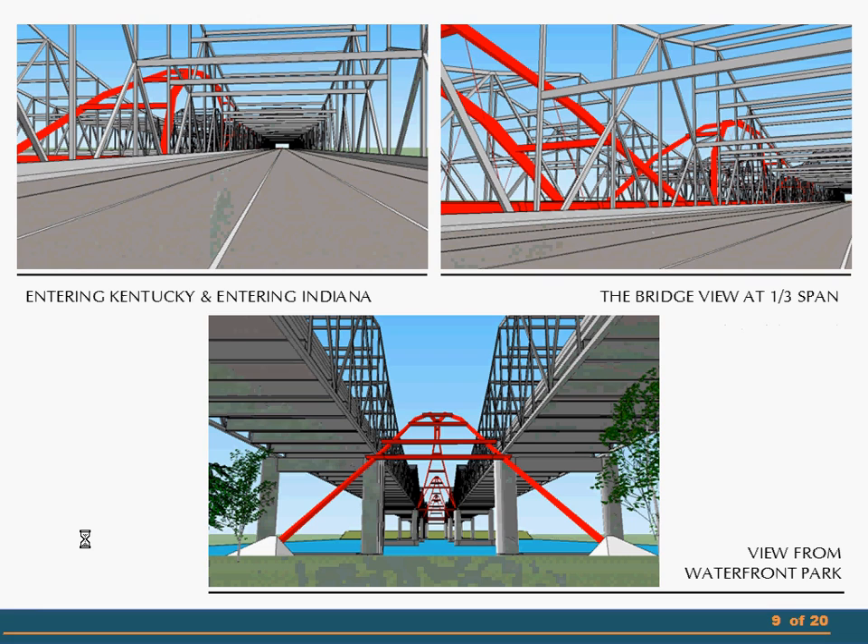They are the color against the gray. So now we enter Kentucky, or Indiana, in a more equitable and much more pleasing way. Now driving into Louisville occurs between the skyline and a kinetic sculpture. Welcome to Indiana and welcome to Kentucky. Perhaps the best thing is that the bridges are no longer giants that just stomp through Waterfront Park, because a piece of them gently swoops down and touches the earth.